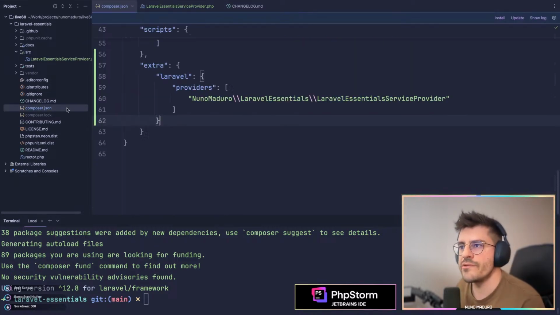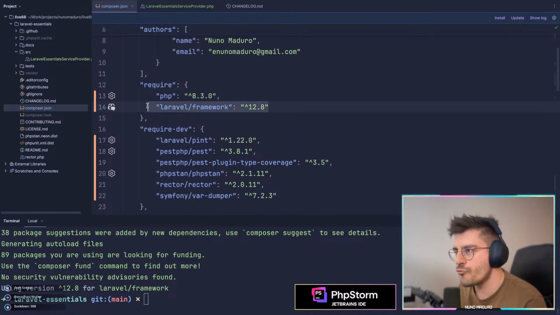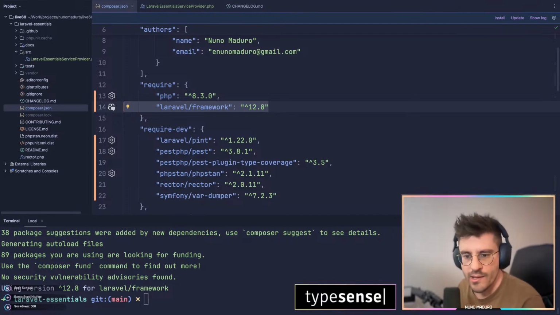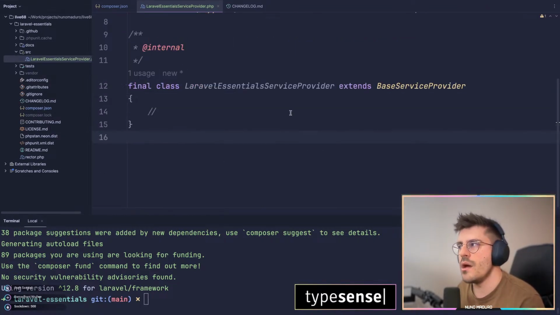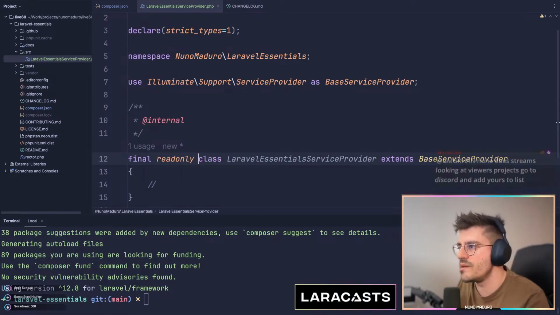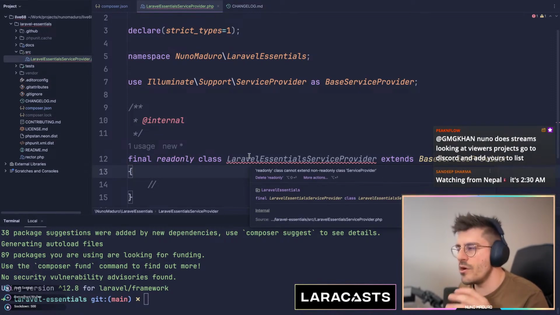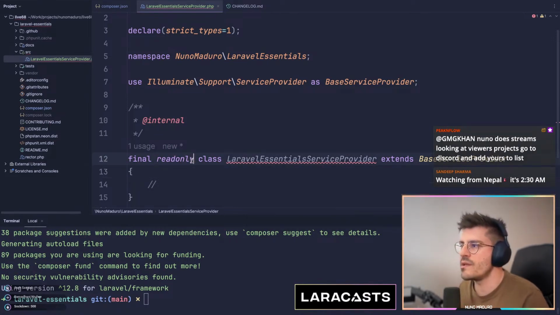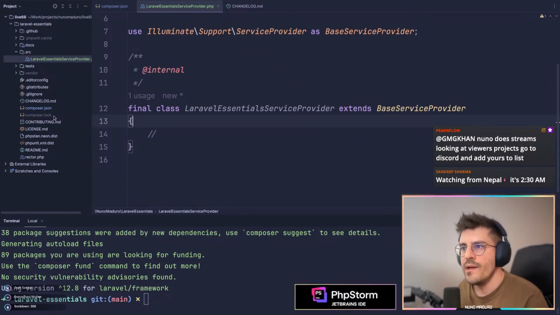Here we go, chat. So that would go right there, which is a good thing. Let's put the music on. And then, what else do I need to do? This is being included. I cannot use the readonly keyword, hopefully. Here we go, it starts to complain about that. Readonly class cannot extend a non-readonly class. I need to remove this. Bam, bam, bam, and we are ready to go.